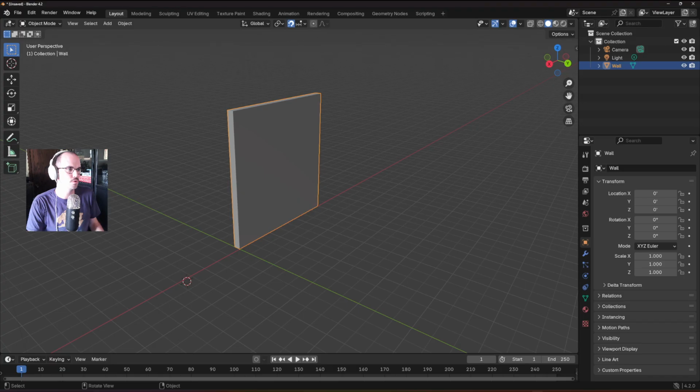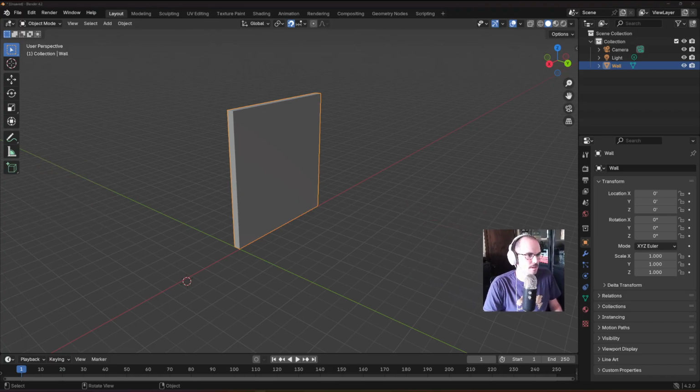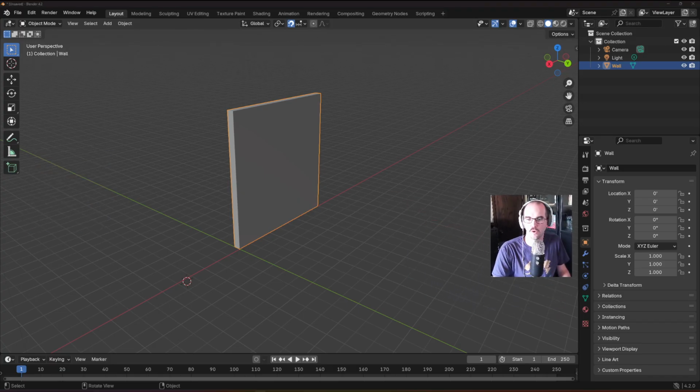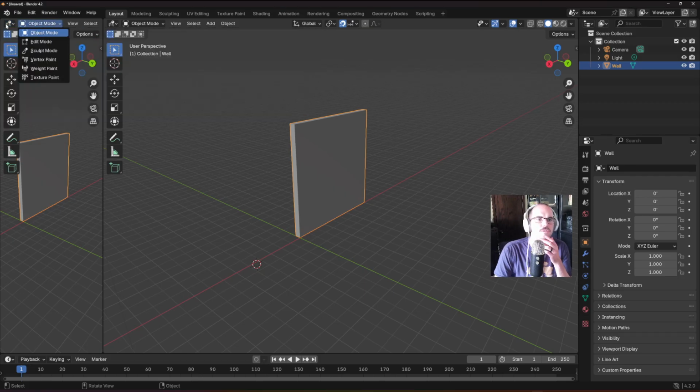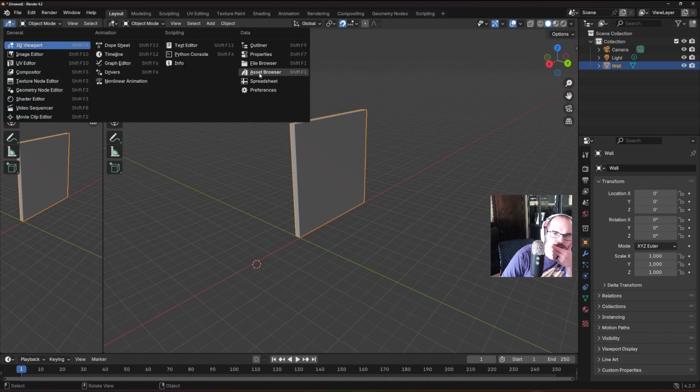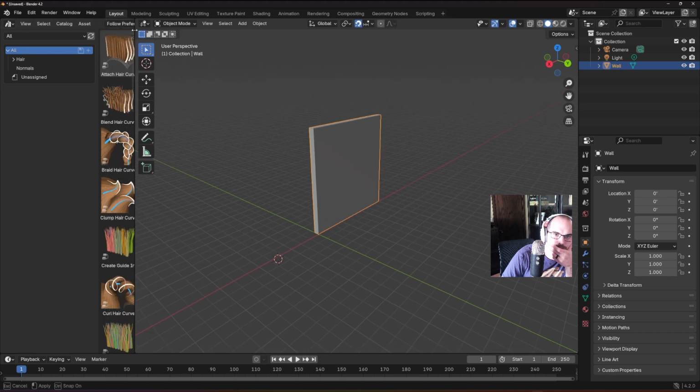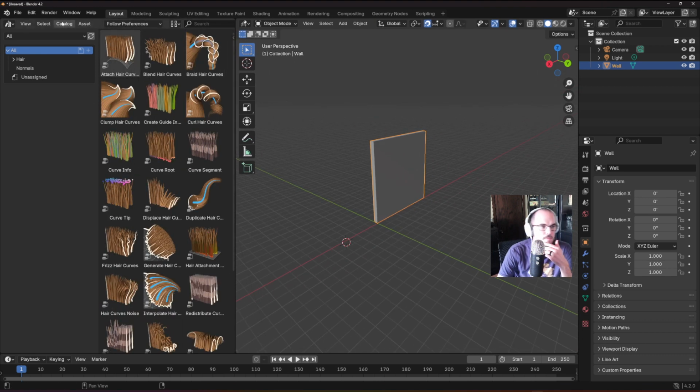But the other thing that's cool about Blender is using the asset browser. So I'm going to bring in a new window over here, and we'll make this the asset browser. If I can figure out how to move my mouse, asset browser, here we go. So you maybe remember this from doing hair, or if you're in the animation class, you did poses and things like that.